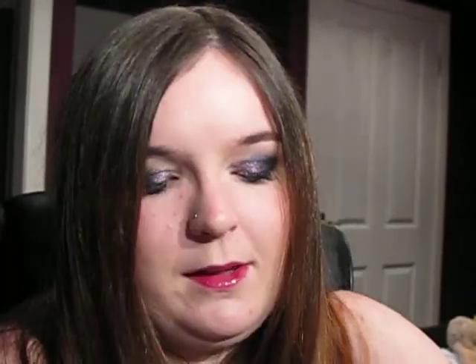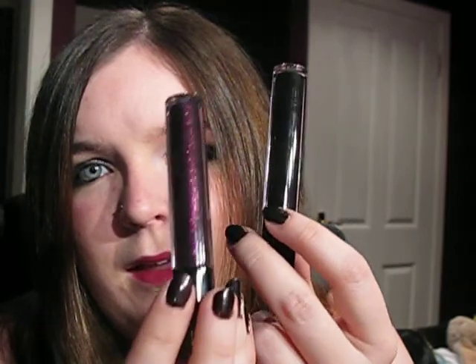Next one is Blackfire. These are both called Glimmer Glasses, but this one literally has no shimmer in it, so I don't know why they're calling them the same thing, because the other one is a Glimmer Glass and it's sparkly. Look — that's just flat black. This one looks more like a Cream Machine, and this one looks like a Dazzle Glass, but once it goes on it has so much less shimmer than a Dazzle Glass.